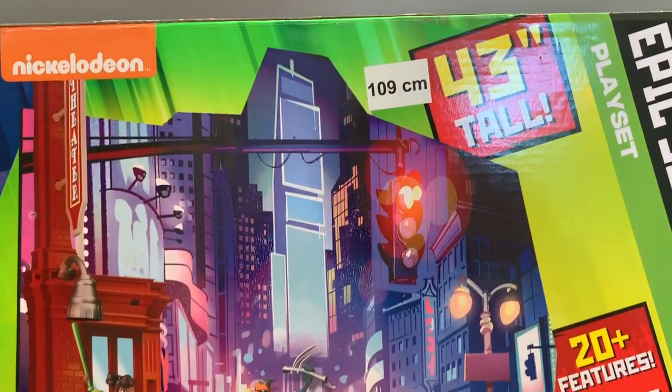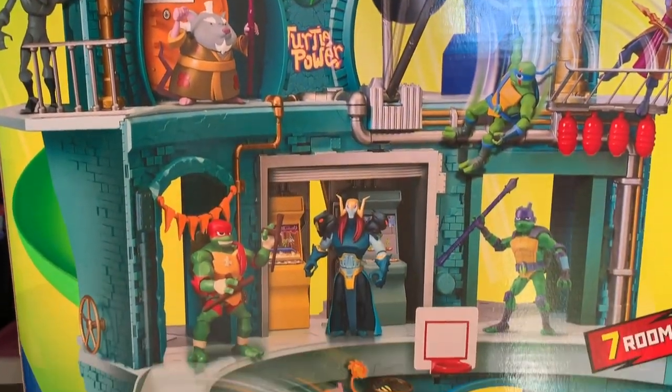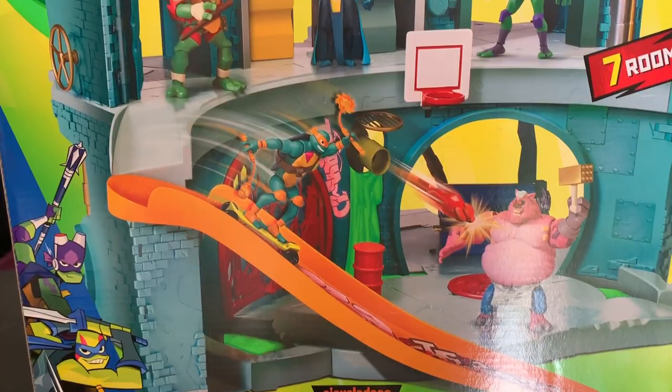I am doing a turtle set. I am making a new playset. I can't get enough of playsets. Having more fun than this kid. Dead eyes. 43 inches tall. Man, this looks good. So cane. Couldn't be caner. Let's have a look.